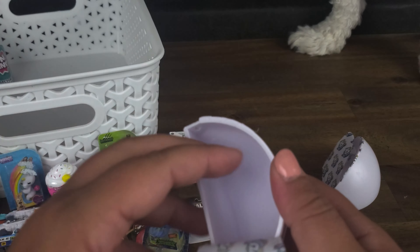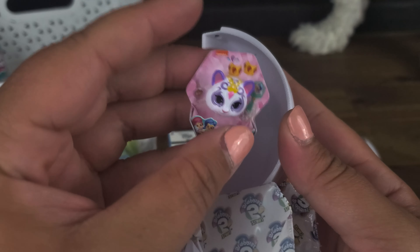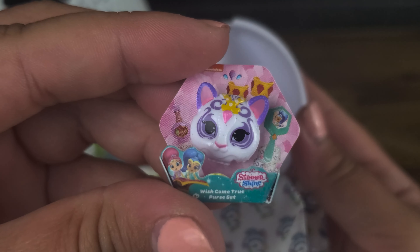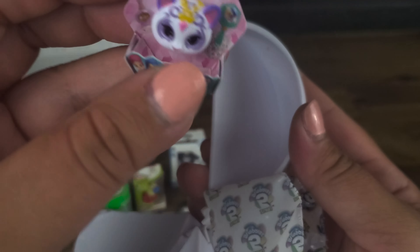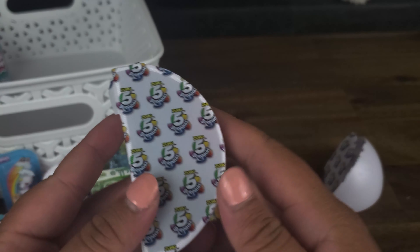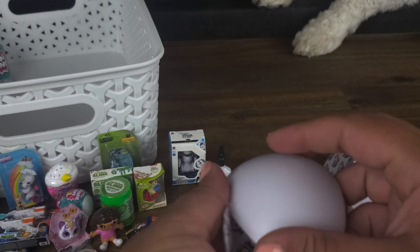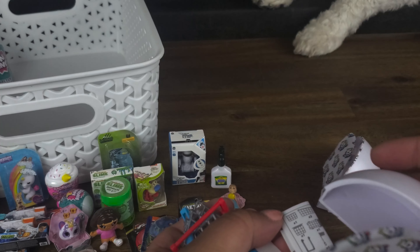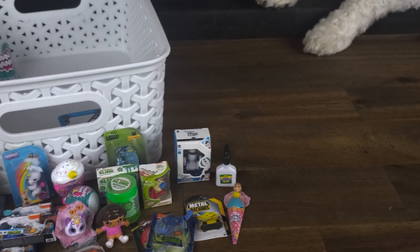Two more, Penny Girl. What is this? Shimmer Shine Wish Come True purse set — is this supposed to be a purse? It's a cap. The last one — what's it going to be? Oh, this looks like a cart. Even the worst for last — a cart. I am not taking the time to put this together now, but I will do a quick recap of all the things that we got today.